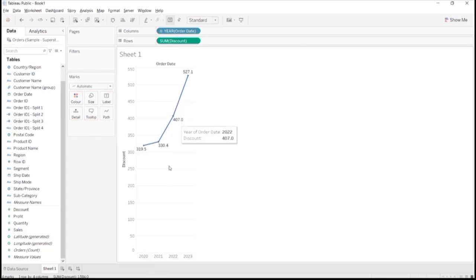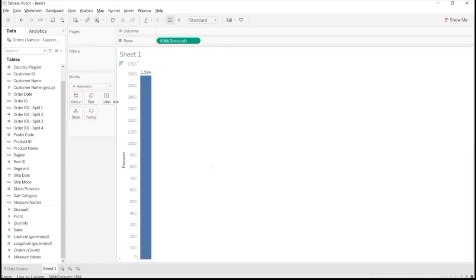For each year in this scenario, I'm able to get the value of the discount for each year. When we don't have any discrete view or value in the visualization, we'll be able to see a single value. By that, we can easily understand dimensions can easily divide the data, cut the data, and manipulate the measure in the visualization, as well as we can create calculated fields. So this is the basics of the properties available for the data types which you are connecting to Tableau.